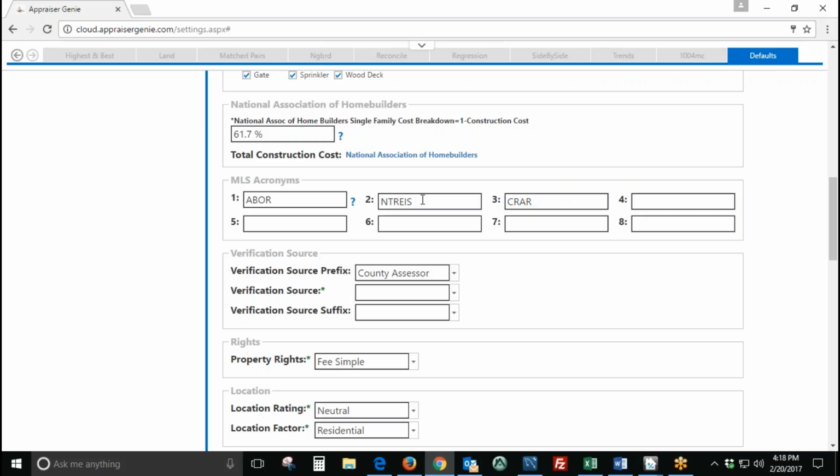So you'll just simply put the abbreviation of the MLS you use, and it has to be what we have on file. So for example, if you use Austin Board of Realtors, you can't put something other than ABOR or your information won't show up correctly. And don't worry, if you're not sure what we have on file, we'll tell you that once your MLS is set up, so we'll take care of this part for you. Just make sure you put there what we have on file. You can have up to 8. If you're an appraiser who uses multiple different MLSs, you can list up to 8 different ones here.